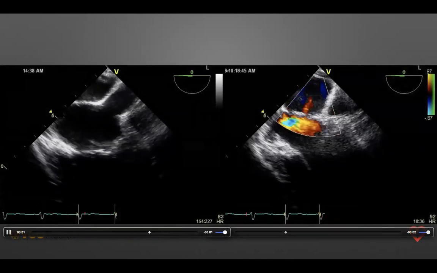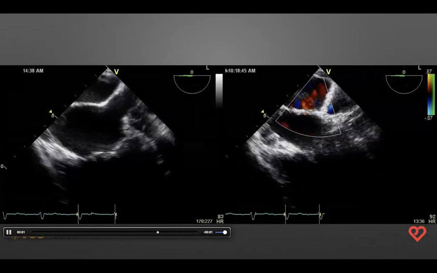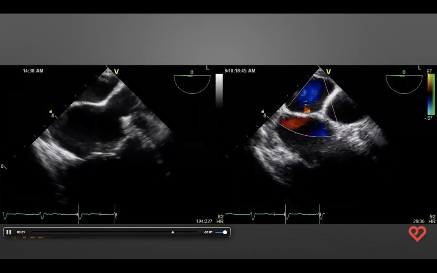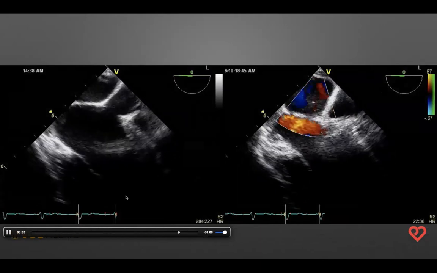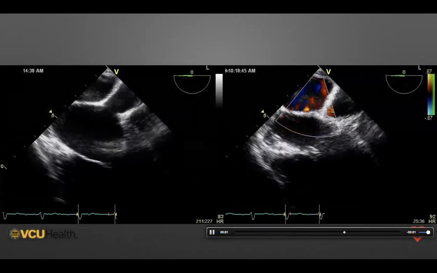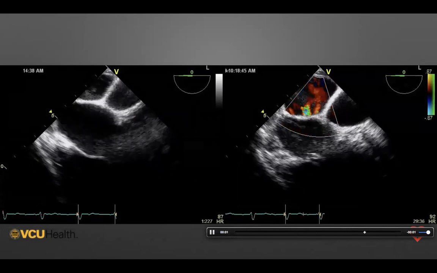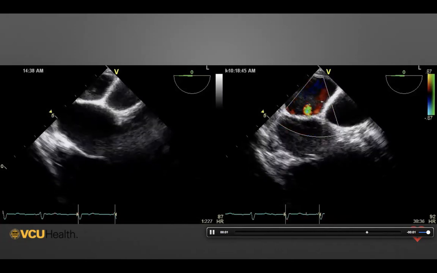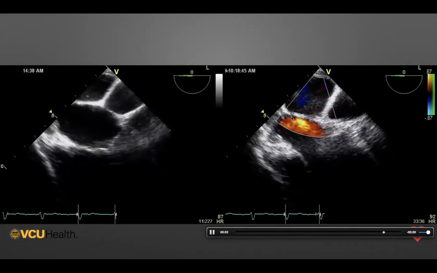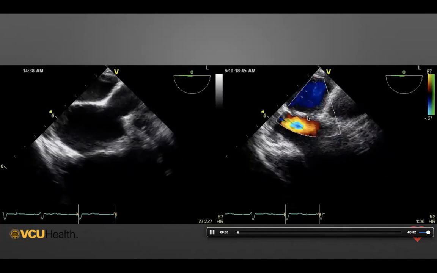Here are the baffles, which are rerouting flow. This is your tricuspid valve. So this is the flow coming in through the pulmonary veins to the right atrium, to the tricuspid valve, and the systemic RV. We put color flow Doppler, and we see that there's flow across the baffle. Remember, these patients have surgeries as children, and we often get baffle leaks in these individuals because of the stretch of the heart. And so you see a small baffle leak here, and then you see about 2 more right here.